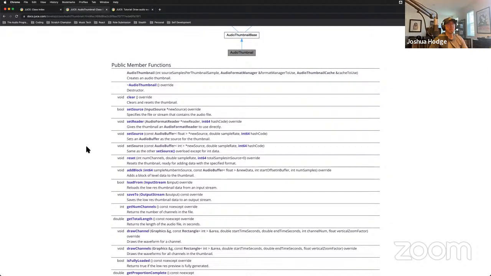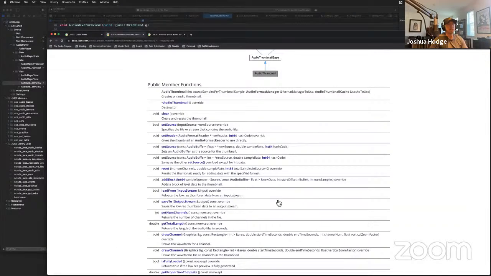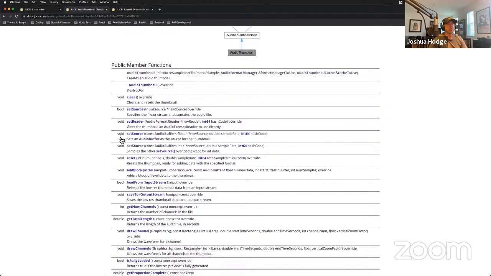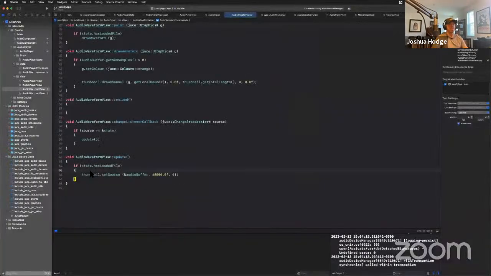So we can call reset. We reset it, and then we set the source again. So we could do thumbnail reset, num channels, we'll put 1, and then the sample rate.